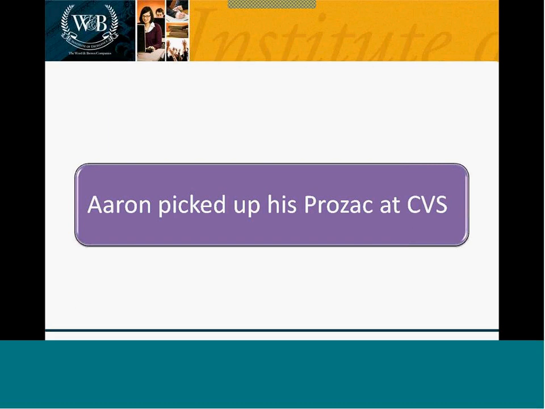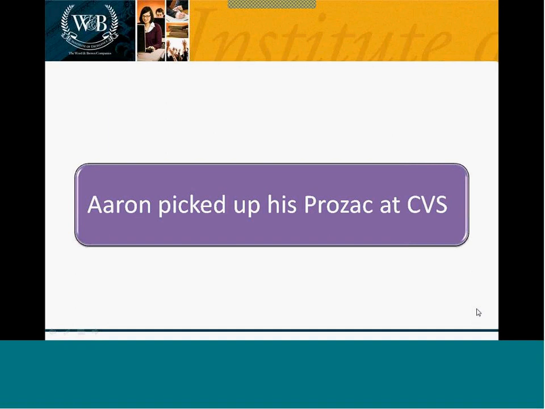And now I have, Aaron picked up his Prozac at CVS. Do I have protected health information, individual identifier, or neither? Yes, PHI is right. We have a name. I have the fact that he takes Prozac. It's at CVS. Now, we don't know which CVS, but what if it's my neighbor Aaron who goes to the CVS across the street from me? Then I know who that is. So this is protected health information because I have an identifier, medication, and I even have the location where he picks it up.